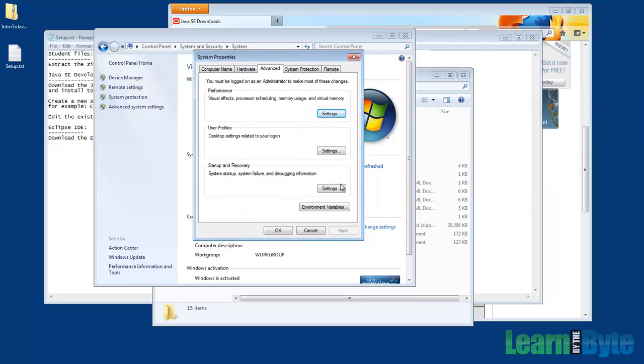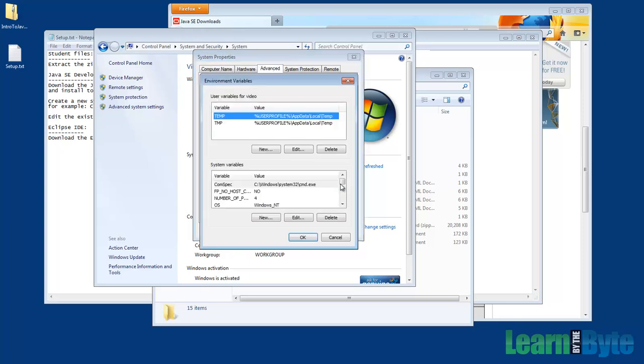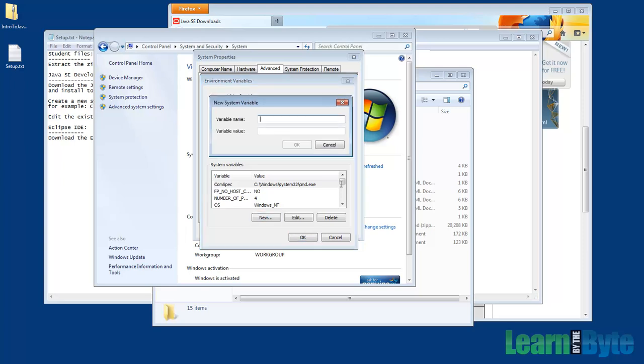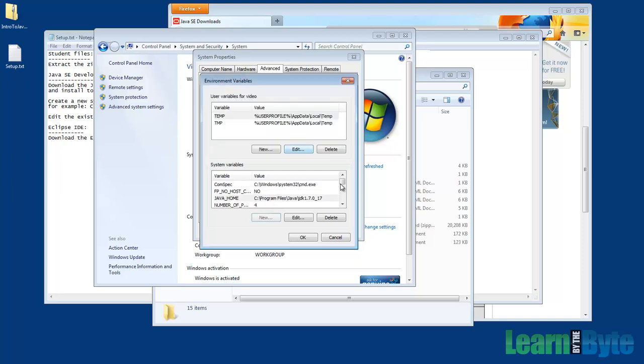And that pops up a dialog that we have here. Again, if you were to use the Windows key on your keyboard and hit pause, that gets it here as well. Anyway, so environment variables. Under the Advanced tab, Environment Variables. And under System Variables, I'm going to do a new variable called Java Home, JAVA_HOME, all caps. And I'm pasting into there the location of where Java was installed.